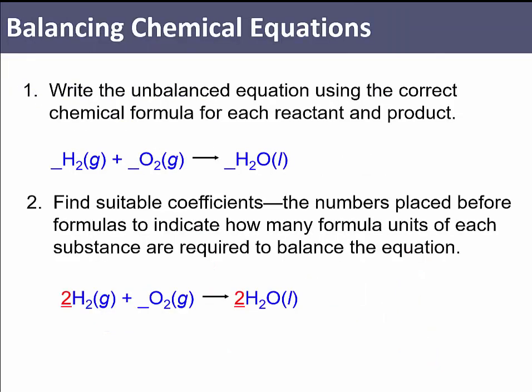Right? So let's write the unbalanced chemical equation using the correct chemical formulas for this process. So I've got H2 gas, hydrogen gas, and oxygen gas combining to form liquid water, and probably forming H2O gas too. So if I look at my hydrogens, neither of them are particularly simple or complex, but over here I've got two hydrogens, and over here I've got two hydrogens.